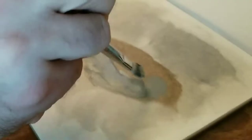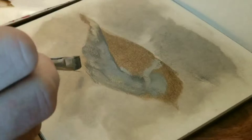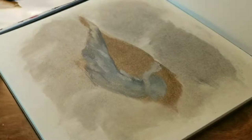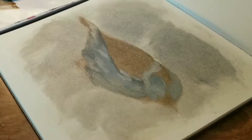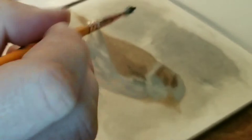Payne's gray is my blue, burnt sienna is my red, and yellow ochre is my yellow. I'm using raw umber for my dark. Here I'm blocking in this bird, showing you how quickly and easily you can start to bring some life to your painting without getting bogged down in details with small brushes. I'm just setting in some basic tones — getting my darks and mid tones established.